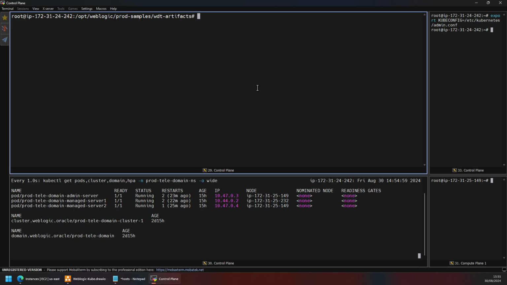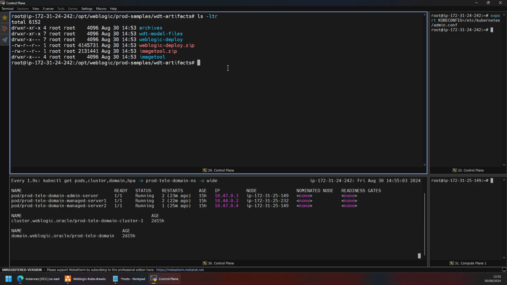That's the reason why I'm removing it. We don't have to re-download the zip files because the WebLogic deploy file is already downloaded here. So we don't really have to do those activities right now. There's much less activity than before.